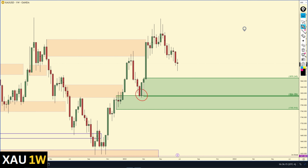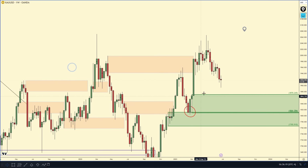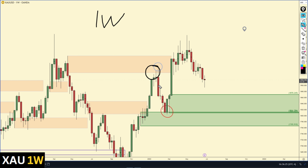So if you look, I will show you guys a previous trade of mine. Basically price pulled back into demand and we reacted. I'll show you the higher time frame first. So this is my higher time frame, the weekly chart. We had supply zone control right here, pushed down, pulled back into my weekly demand. You can go back to, I don't know when this was, April, and I'll point it out. I've been pointing out this weekly demand zone for quite a while now. So price came down, hit my weekly demand zone, and I was looking for confirmation longs.